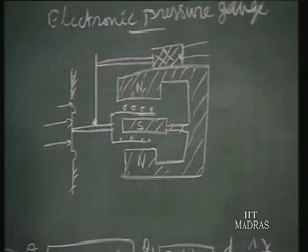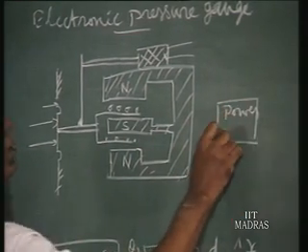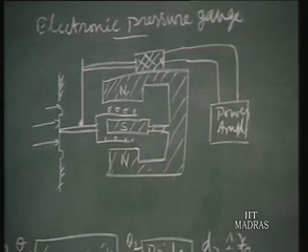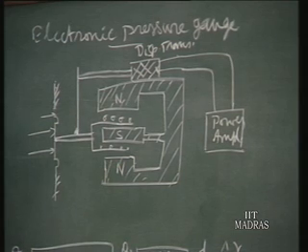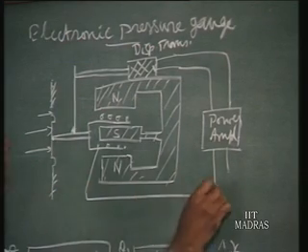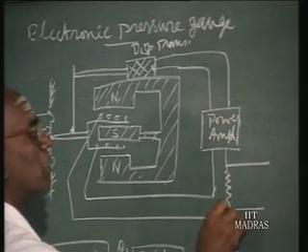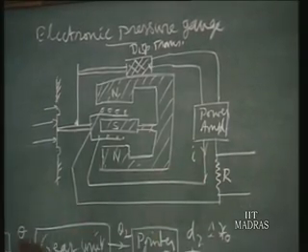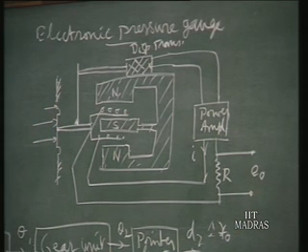That is, displacement is converted into a voltage, and it goes to a power amplifier. This is a power amplifier. It amplifies the voltage developed by the displacement transducer. And the current flow from the power amplifier is given to this coil through a constant resistor. This is a constant resistor R. The current I is flowing through it, and when it flows through the constant resistor R, a voltage output EO is obtained. So this is the construction of an electronic pressure gauge.